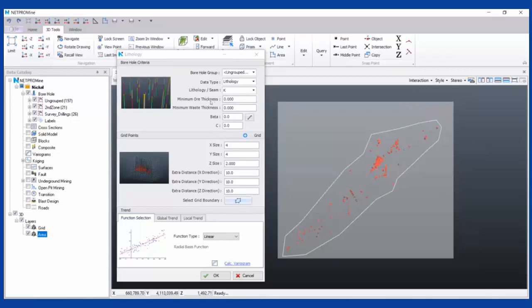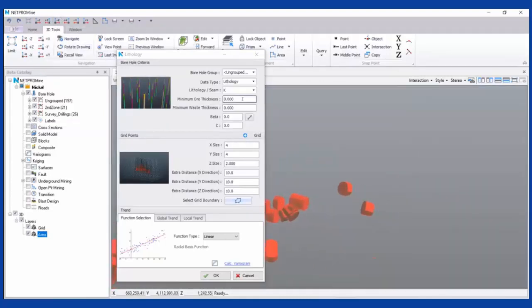There are some other options like minimum ore thickness and minimum waste thickness. So what are those options if you wonder? In a minimum ore thickness, if you have some criteria, let's say if it's less than 10 centimeter, it's not going to produce some points around that lithology. We can eliminate some of the thin lithologies.